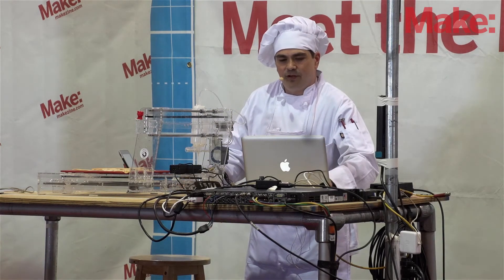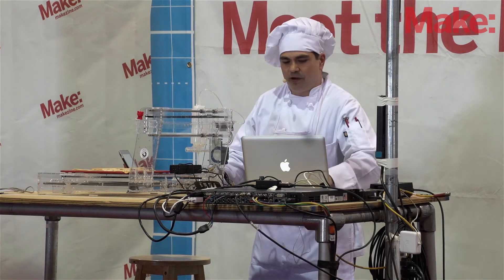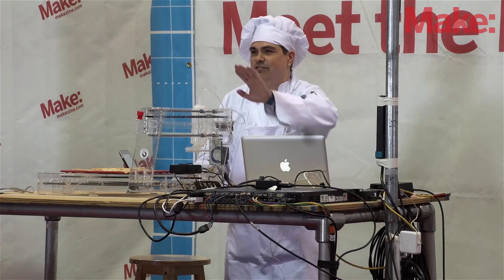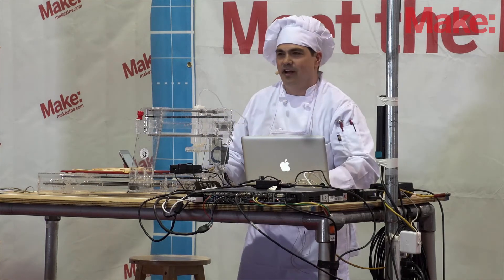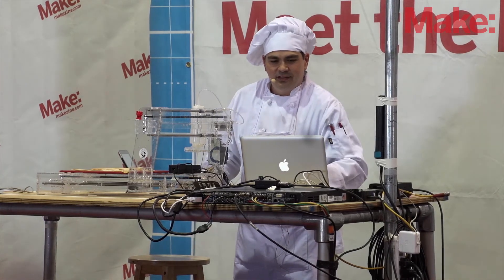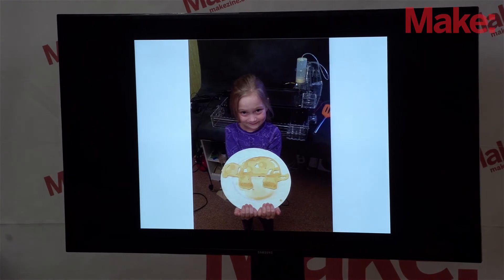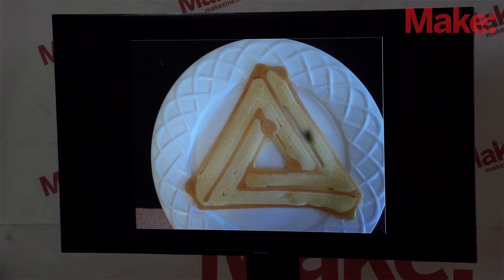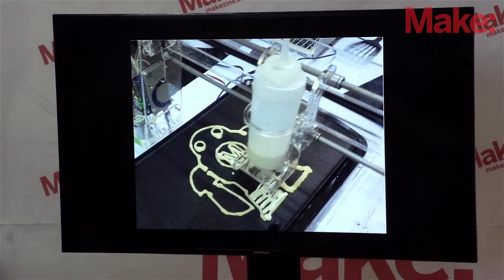The interface is really basic — it's written in Processing. You draw or trace your images, then press print, and enjoy your pancake. Well, you've got to give it a little flip; we're still working on automating the whole flip thing — that's a minor detail we'll figure out later. We put our logo as a pancake. Here's a happy customer with her first hand-drawn pancake, another happy customer — my daughter Maya — with her pancake. And for all you mathematicians, we're good to go. There's Makey.